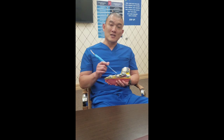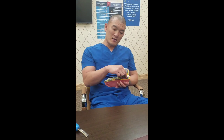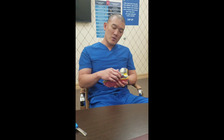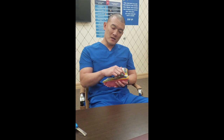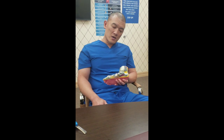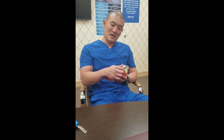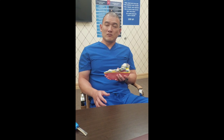Well, we have endoscopic surgery where we take a little 4mm camera, go in, and we cut the band. The other way is a minimally invasive opening, but we still cut the band with scissors. Small opening, we're able to cut with scissors. The other option is the traditional. We open up the bottom, look at it, and we cut the band. So everything we do is cutting the band. Whether you do it by camera, by opening, small incision, big incision, cutting the band.